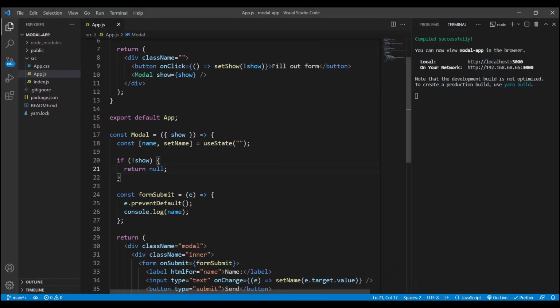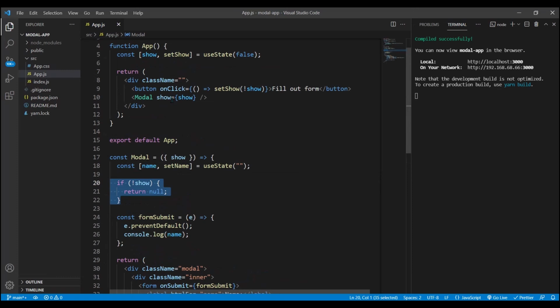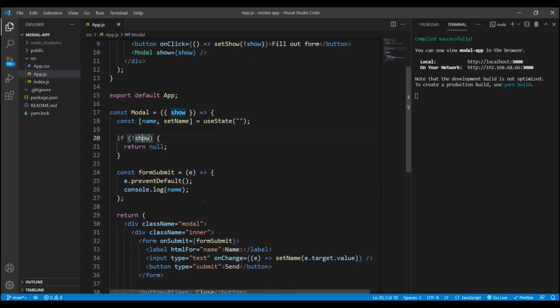So just this little logic right here. You know, we passed down the props. We created the state here to control whether it's shown or not. We passed the props down. We pulled the props out, and then we used the props here. So if it's not shown, then we return nothing or null. Okay? So hopefully that makes sense. Let's move on.